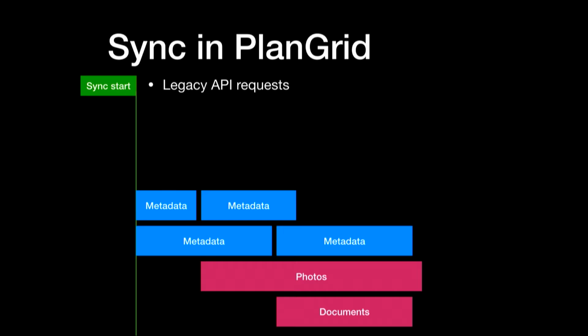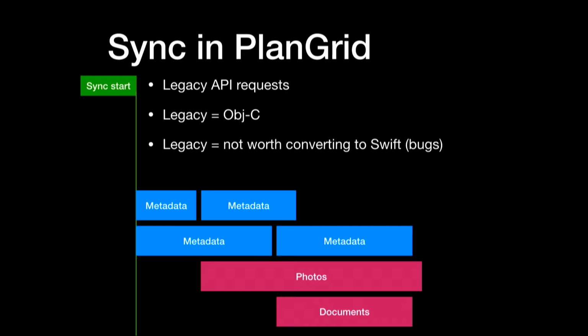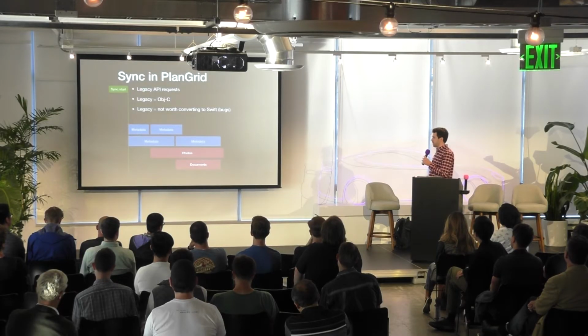Thanks, Benji. Yeah, first written for the original iPad. So that means that they are written in Obj-C. And since they were written so long ago, they're likely pointing at maybe a deprecated API endpoint. So that's not something that we're going to convert to Swift, because eventually we're going to write something new that points to a newer endpoint that we're going to migrate to.